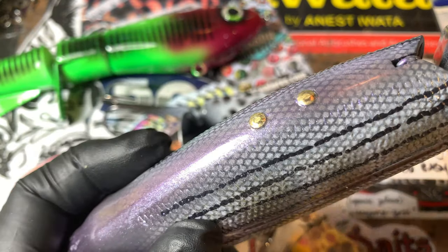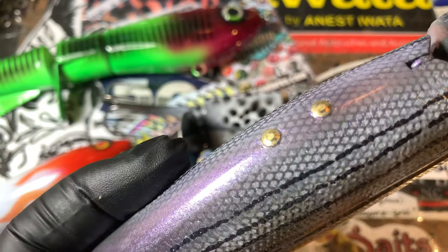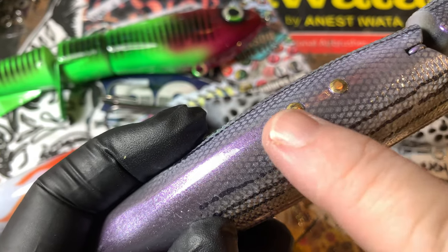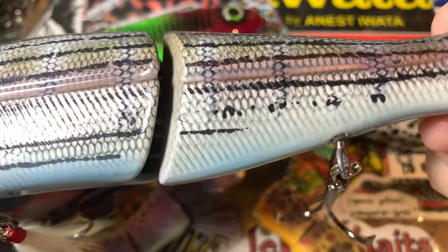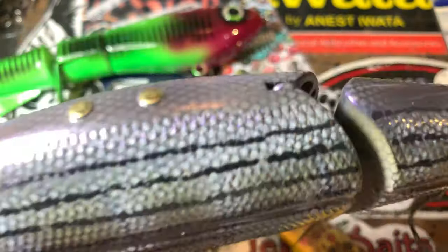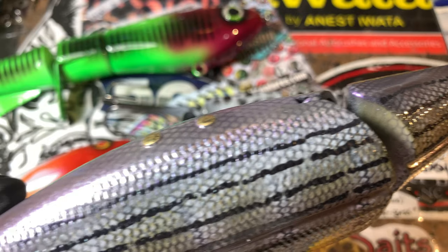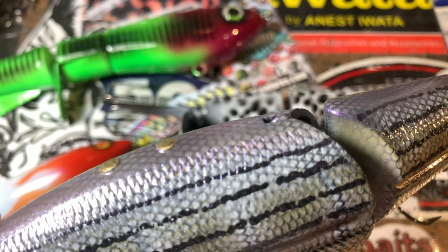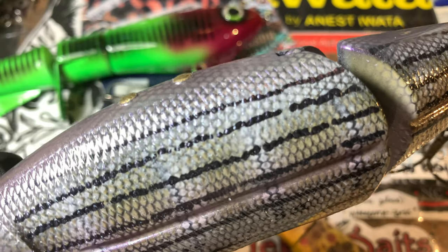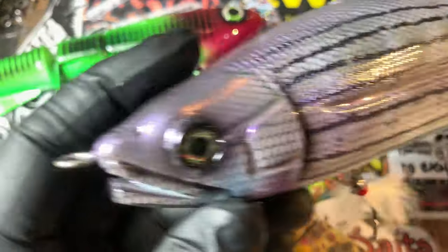Always clean off your touch points. Some of the Livingstons make sounds, some of them light up, some do both — on this particular one it does make sounds underwater, so you really want to make sure your touch points are cleaned off. There are touch points all over this one as well; the eyelets are usually a trigger when it's in water and you can set them as well. There is a way to tune these lures to sound a little bit differently underwater. You can go to livingstonlures.com — the EBS multi-touch sound technology is manipulatable. It's got four different sound modes, you can set it and program it. There's a little bit of text on the back of the bait, but it's a lot more in depth when you go to their website.